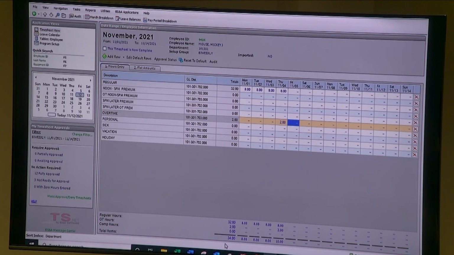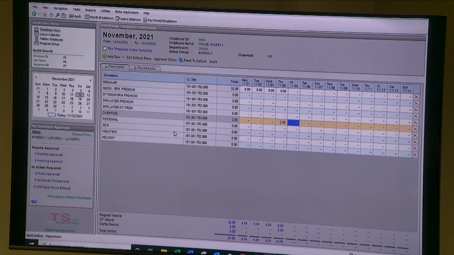My typical advice to people, especially when you have to spread your hours amongst multiple codes throughout a period, if you're used to working a full period of time, either 40 hours a week or 80 hours in a bi-weekly period, is that after you've done all of your entry, just double check: does my total come to what it ought to? As long as it does, it'll make the processes afterwards of getting the approval and then the entry to Morgan done that much quicker so that payroll can get processed that much sooner, which is our goal.